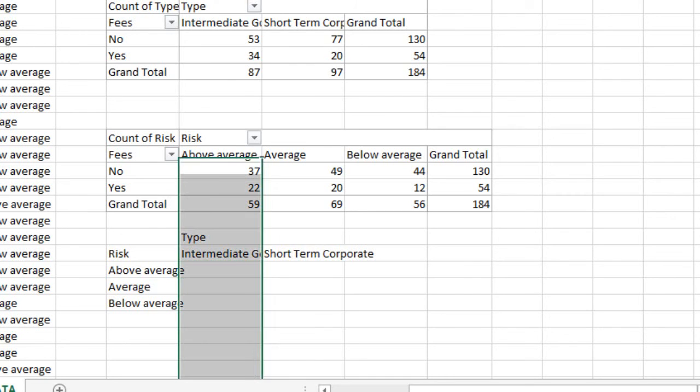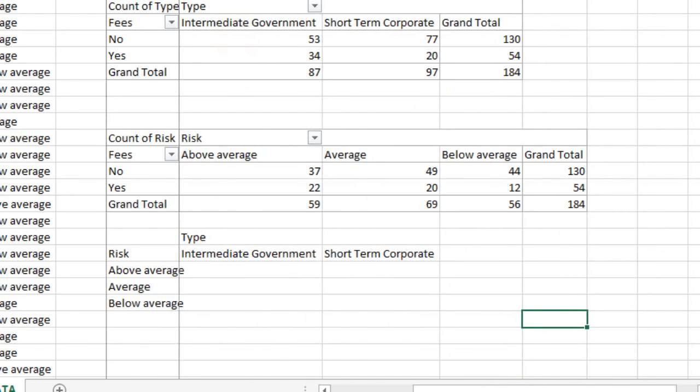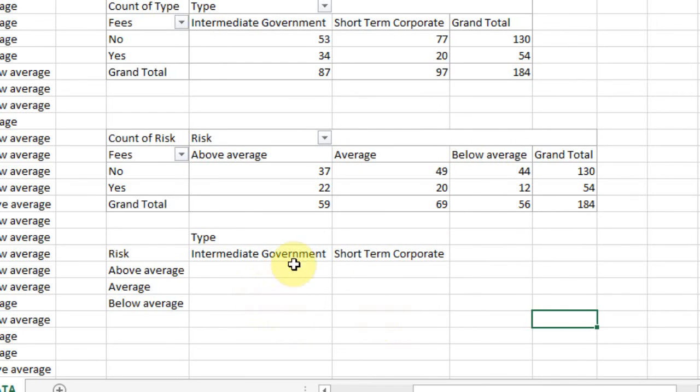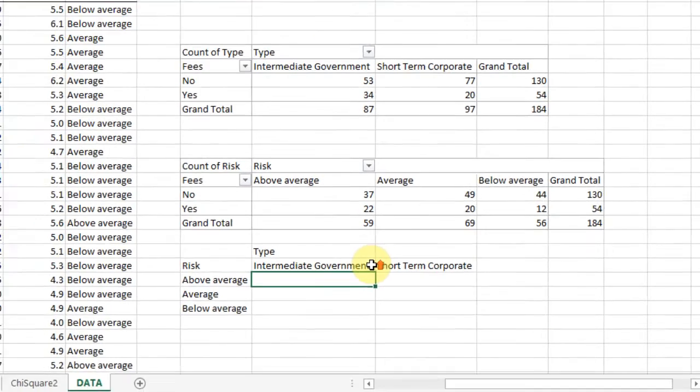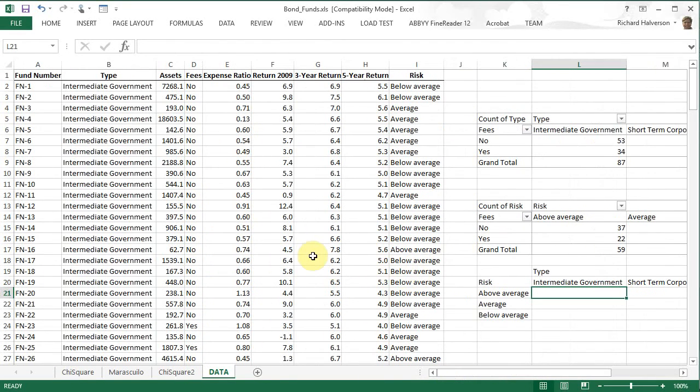And so let's make these bigger. We need to create this contingency table. We don't need to total these up or anything. To do this, we can use COUNTIF. Just to make it easier, I'm going to name these columns, because I don't like fooling around with the dollar signs and so on. It's just to make it more clear. I'm going to name the risk column, and I'm going to name the type column. This is the type column.